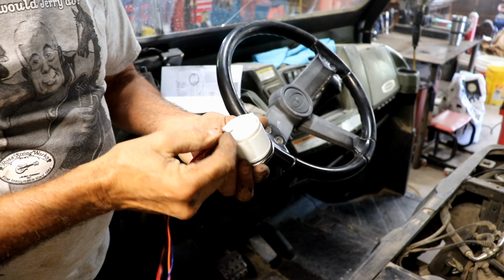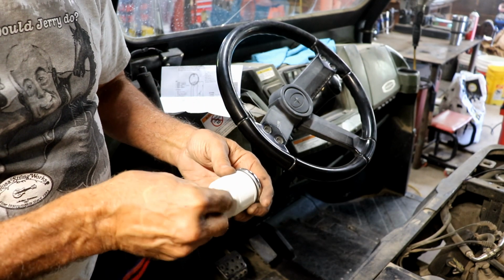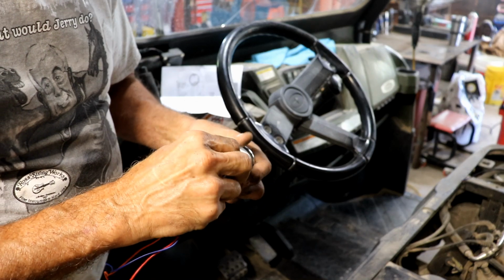Well, my friends, I have the unit back out of the dash. I'm going to plug it in to the wiring harness.